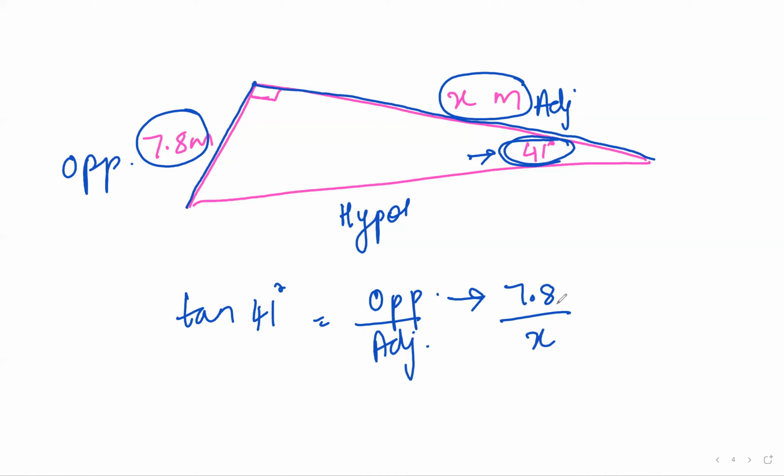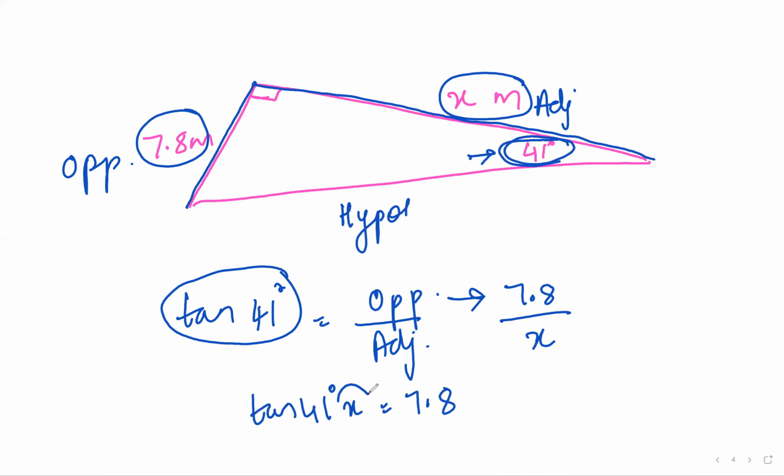So now what will we do? We will find this tan 41 degrees first. You can straight away take help of your calculator. On your scientific calculator or financial calculator, you will see a tan icon. Press that tan and then press 41. That will give you 0.86 on your calculator, right? So we will take that, or what is best, rather than doing all these things, we can straight away take this x to this side.